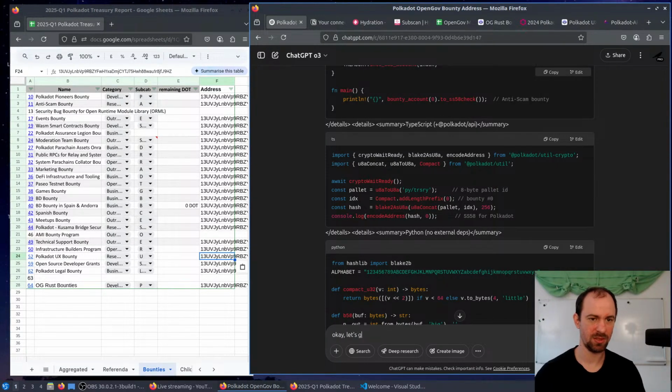Okay, let's go the puppy route with Polkadot API and start with a fresh project.